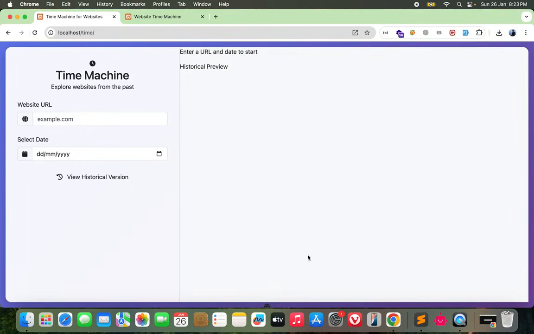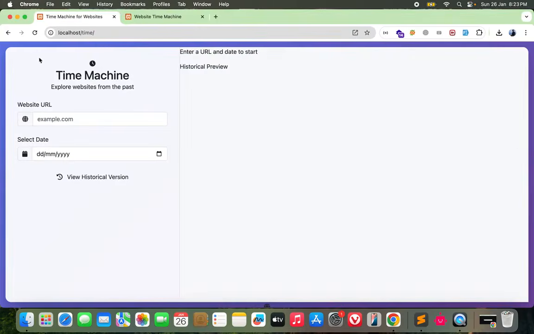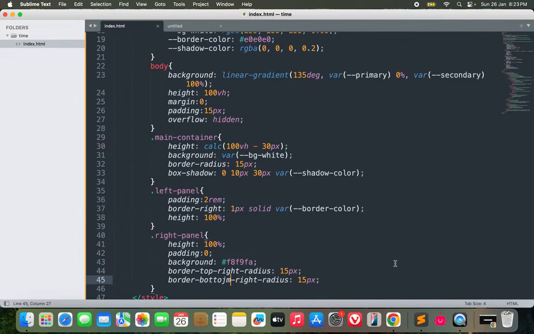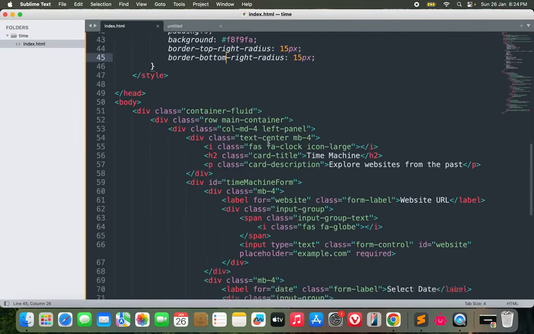Yeah, similarly for the bottom right, the same thing, so that this is curved in all directions. Oh, why is it not working? Bottom. Now this one also should be curved. Yeah, it is now. Good going.